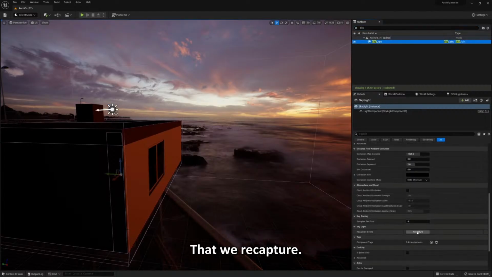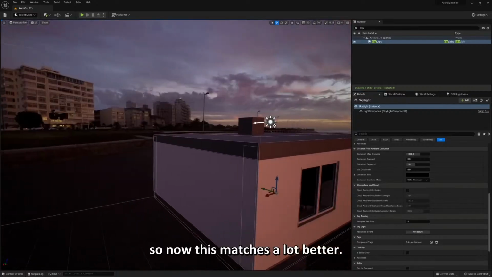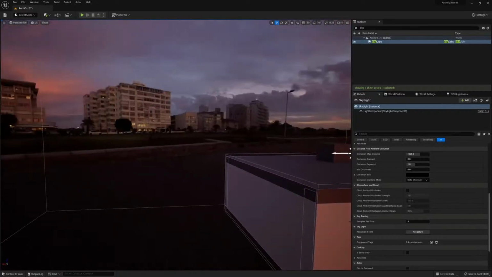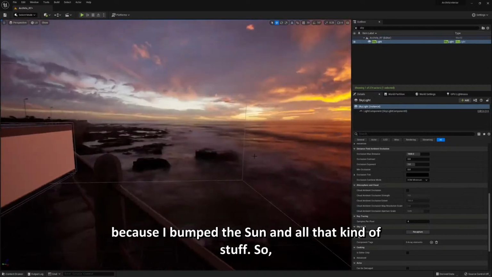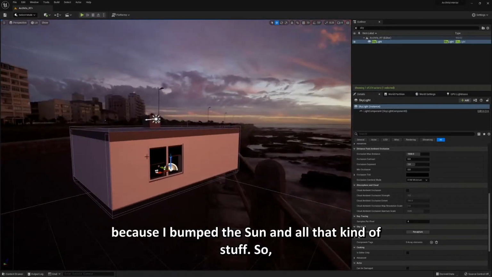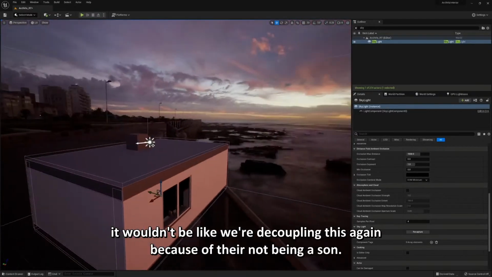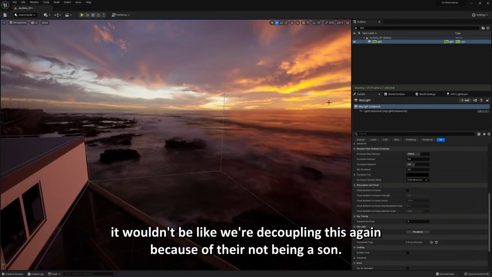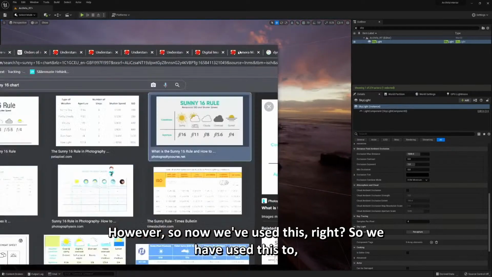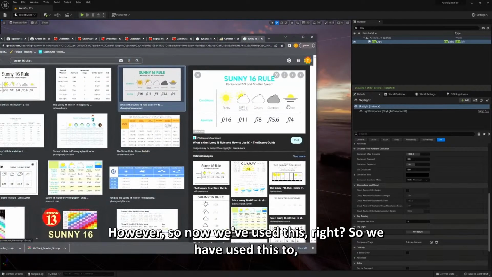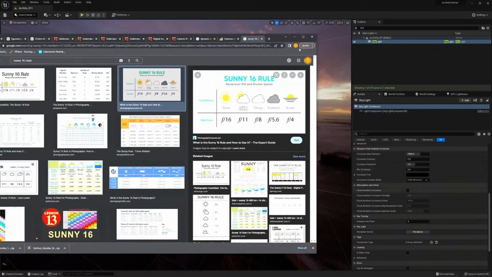And then we recapture. All right, so now this matches a lot better. Of course, this color here does not match with this here, because I bumped the sun and all that kind of stuff. However, so now we've used this to make this setting work.